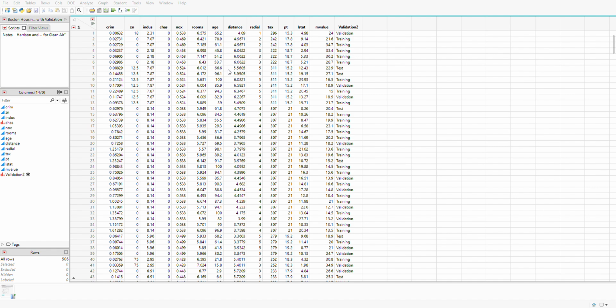When we're here, this is where we're going to decide how much to put in each training, validation, and test set. So for this one, let's do 50 in training. We always want a larger training. I can't even get that to select. So we're going to put 50 in there, and then 25 for validation, and then 0.25 for your test. Down here you can change the column name. I named the one in the data set already validation 2 so that we can just leave this as validation.